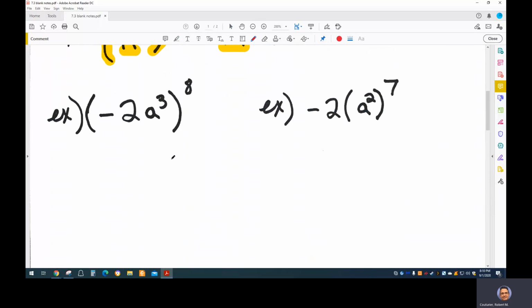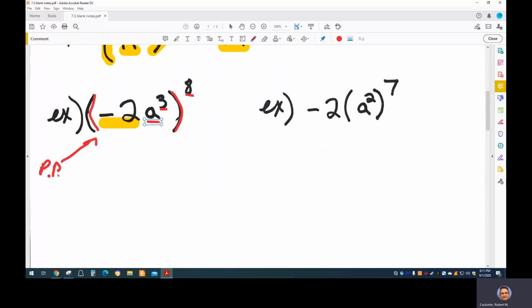Let's take a look at this now. We have two examples. I've got the examples today side by side because these aren't very long and drawn out ones. Okay, we look at this and we have to be very careful. Before we start jumping into it, let's look at our problem, read it over carefully, and identify the pieces that we know. I can see right here that we have a coefficient of -2. And I can see that we have a variable a, and it's being raised to the third power. So the base is a, and the power is 3. Now notice, see the set of parentheses here? And outside these parentheses, we see another power. This is the giveaway. When you see this, you know it's going to be the power to power rule.